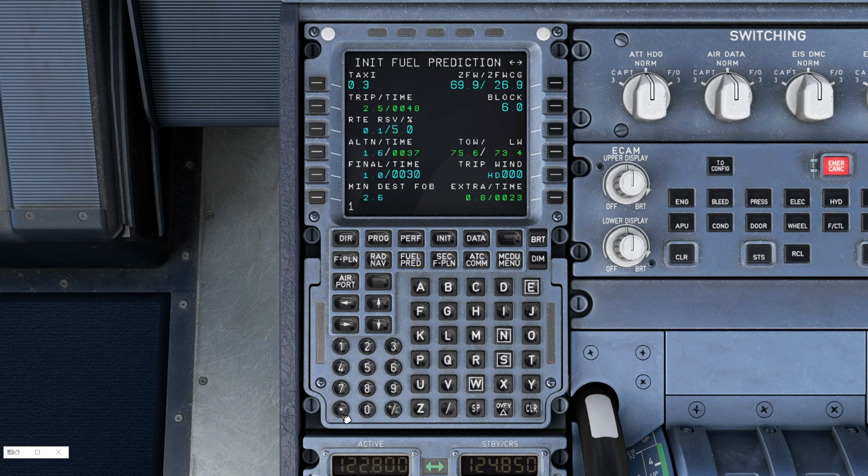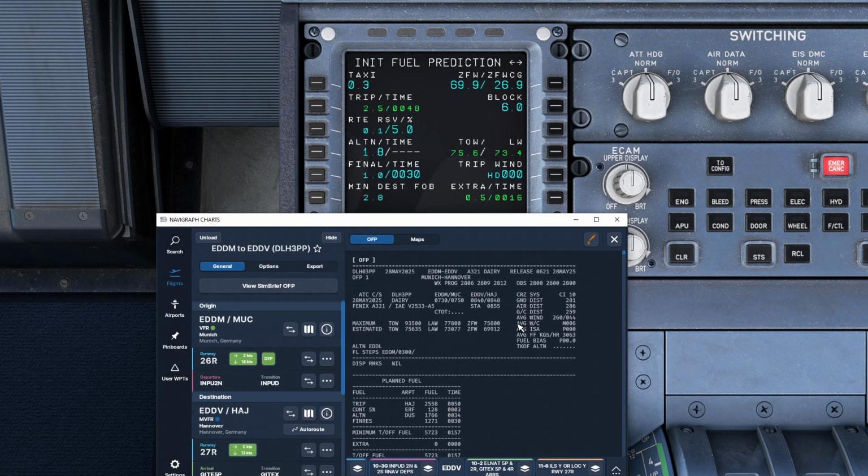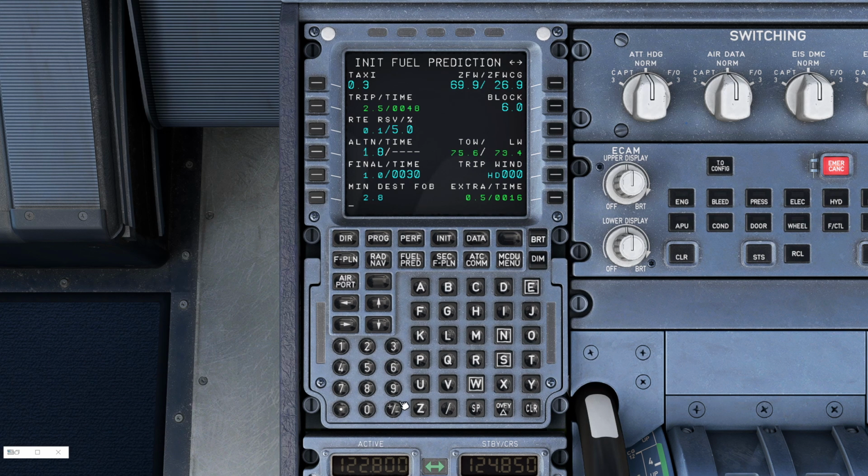It means 1,800 I put here. And for the wind, average wind component is -6 knots, -6 I put here. And with the completion of the INIT B page, as you can see, minimum destination fuel on board is 2,800 kilogram. Extra will be 500 kilogram with the extra time of 15 minutes. Perfect landing weight is, according to this calculation, 73.3.